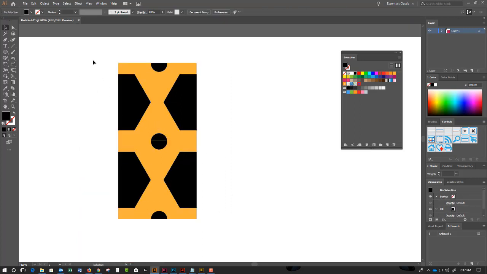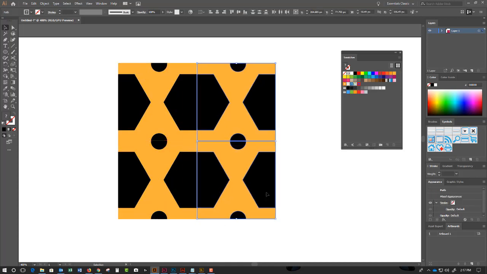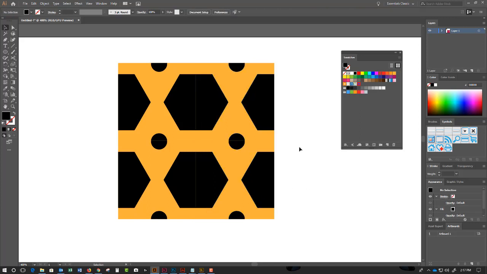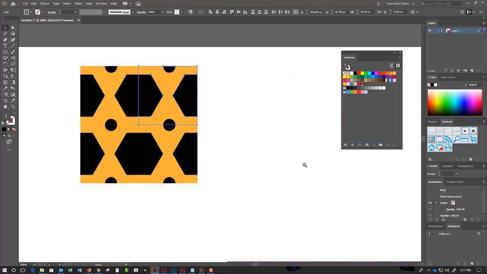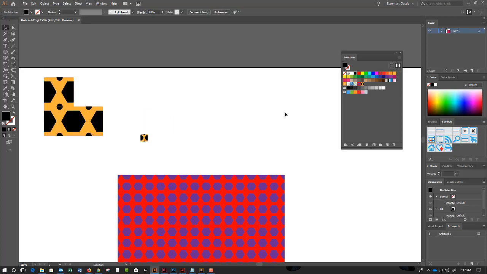Now look at that. A lot of times I like to just see if it works using this method. And it's a lot of Alt and then holding Shift to keep everything straight. That seems to work. So if I took this guy and I turned it into a tile, then actually, I'm not liking this guy because he's a little bit huge. So let me take this thing and make it a little bit smaller. By the way, you don't have to do what I just did. You could just drag this straight out of here like that. See? And then you could resize it. And then you could drag it right back in if you wanted to, if it were bothering you.